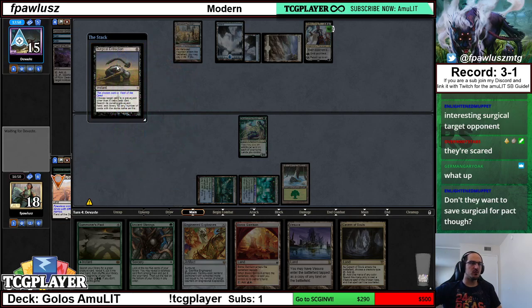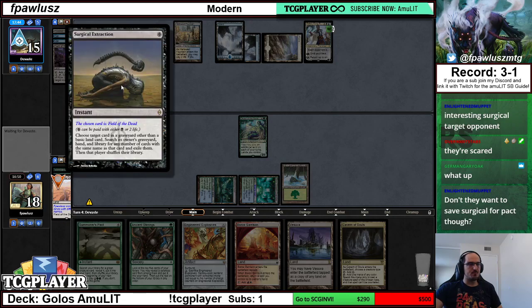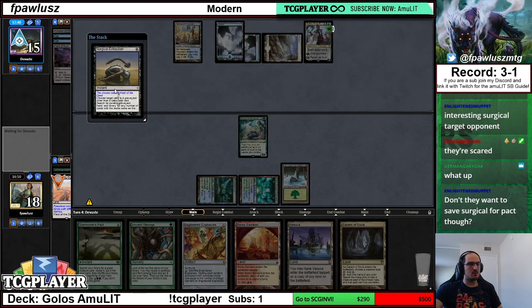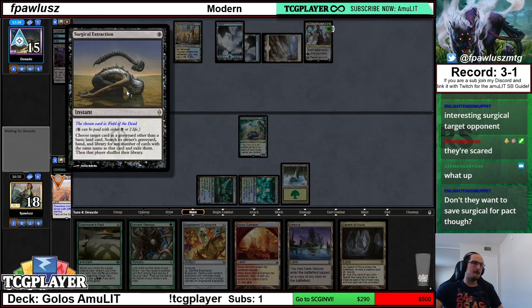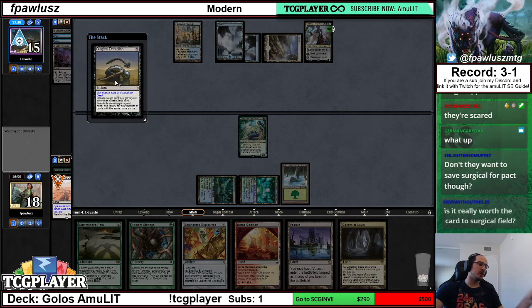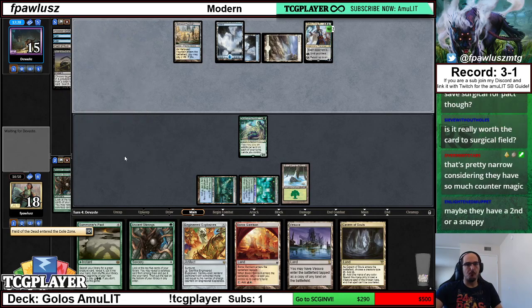They want to have Surgical for Pact. They can. It stops my engine in that sense, but they need to have Surgical, both cards basically. And this is such a bad top deck. If we are trading resources, Surgical is just such a bad draw for them.